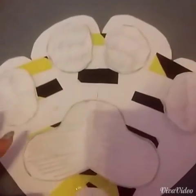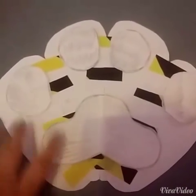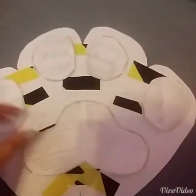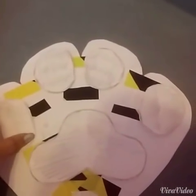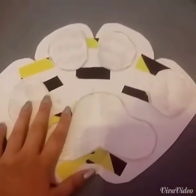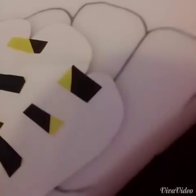First, what you want to do — which I've already done — is trace out a shape for the paw that you want. I also traced out some paw pads that I might add but I'm not sure yet. You want to trace that out on paper, make sure it's pretty symmetrical, and then you're gonna put it on.